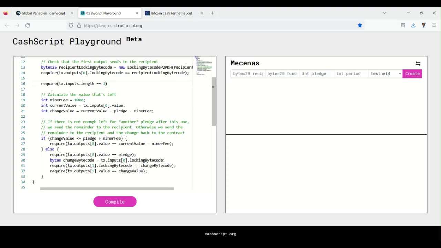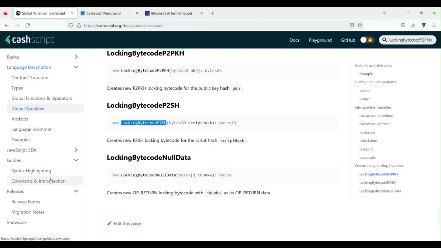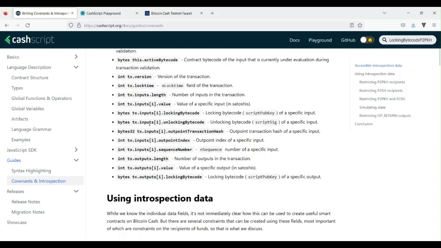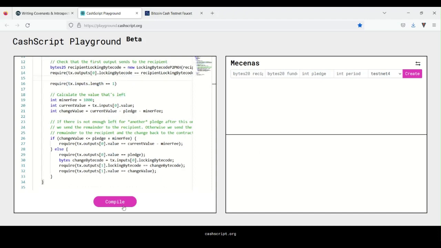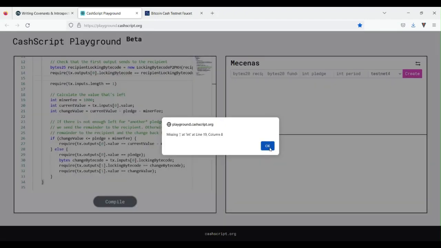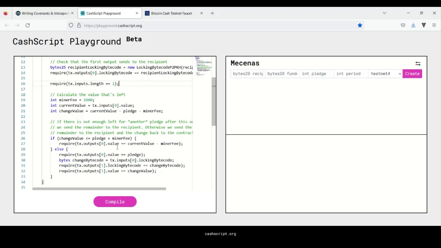So this is another way. You can always check the possible syntax by just taking a look here. So tx.inputs.length. So this should be correct. And then if we press compile again, we'll get a slightly different result. Of course, we need to put a semicolon at the end.